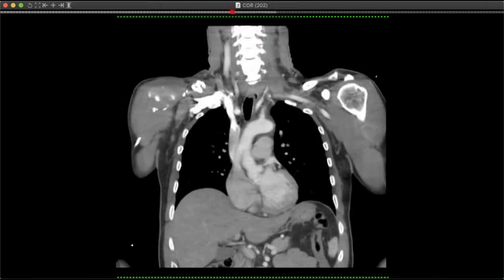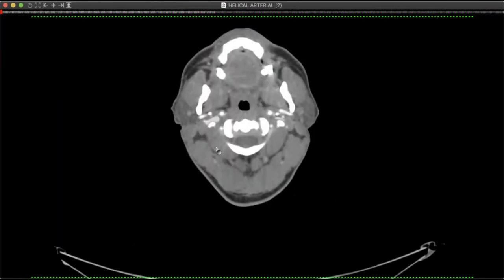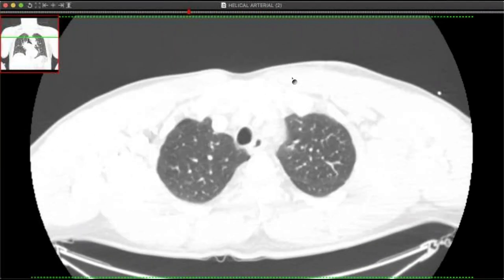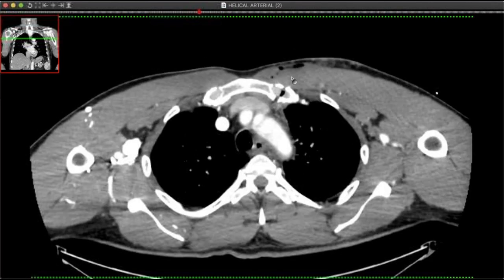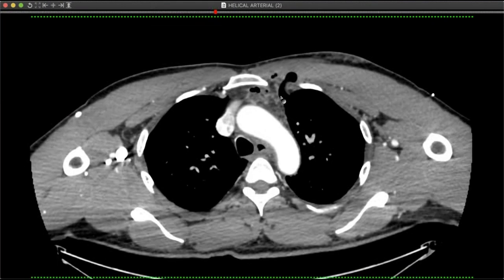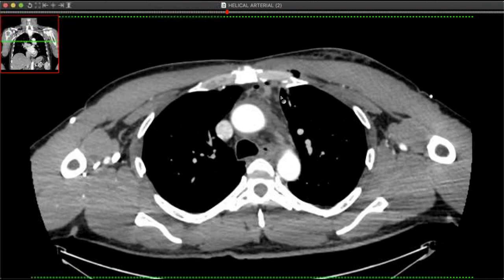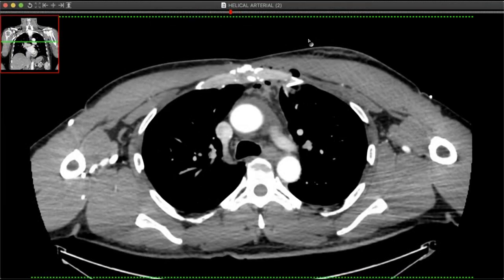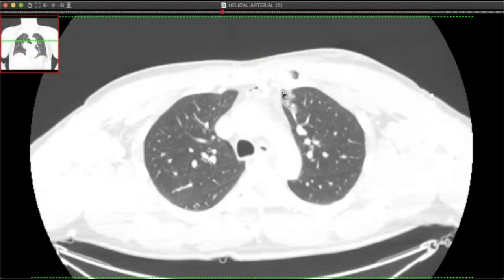Jeff, did the saw blade cut into this guy, or did it just get back? It did. I'll show you where. I'll switch it to the lung window so you can see. You can see right there, there's a lung hernia. It kind of buzzed right through. It's unclear. I don't see a cutaneous defect, but there's gas here. So I don't know if the impact of it fractured it and actually didn't cut him, because you don't see a big defect in the chest wall. I was just briefly looking over the note and it just described the saw. So it kind of looks more like a blunt fracture, doesn't it? Yeah, because the skin is intact.